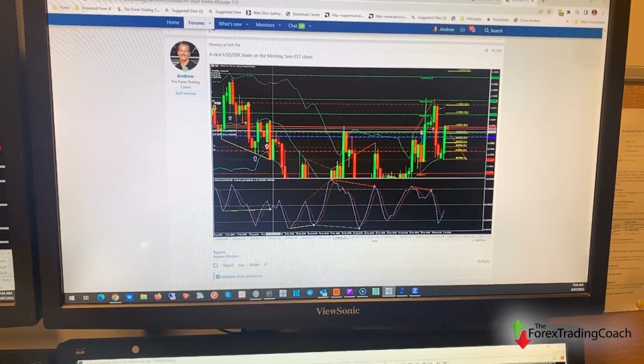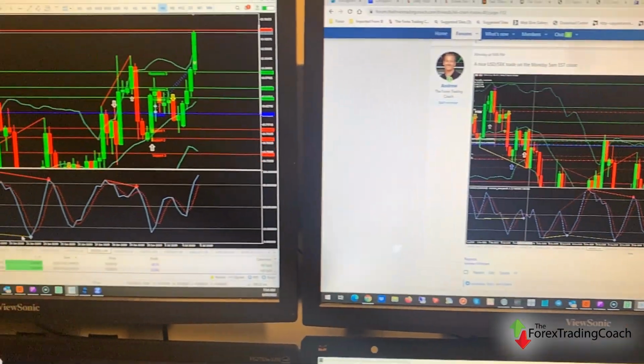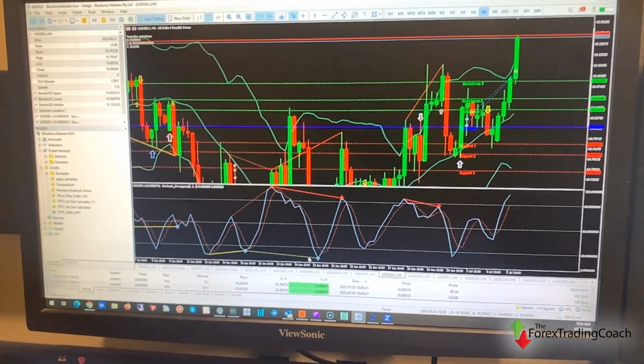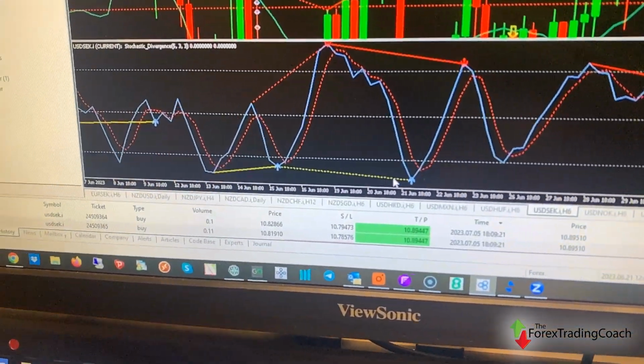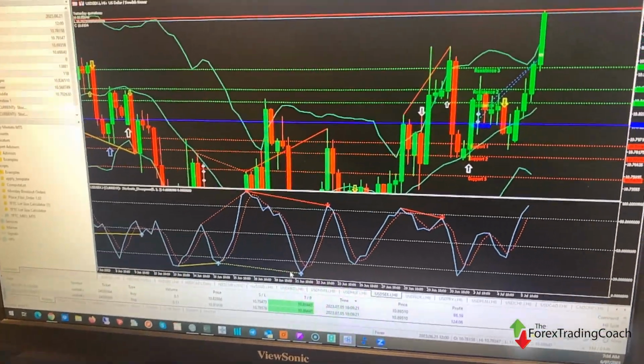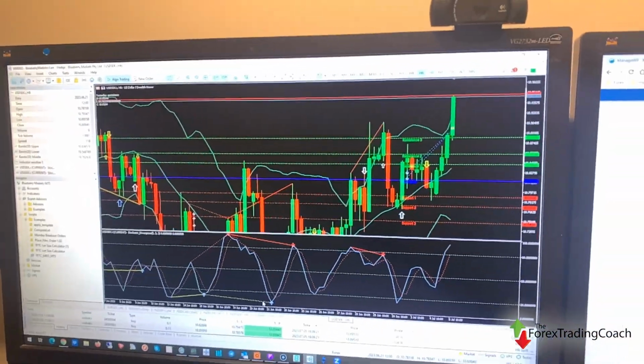Okay, so I hope you can see that on my forum site I posted a trade here on the US Swedish krona on Monday, and the trade's now hit the profit. You can see down the bottom there, the trade has hit the profit target nicely, and that happened earlier this morning. Great thing was I wasn't even watching the charts when that happened.